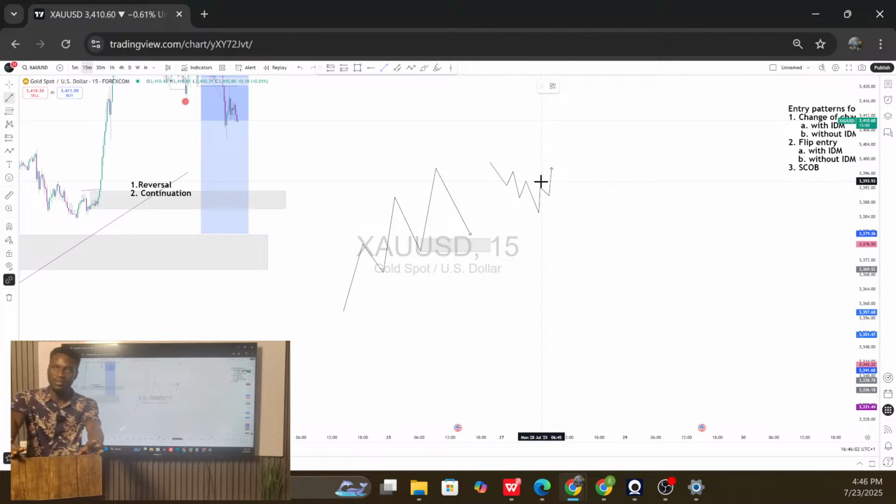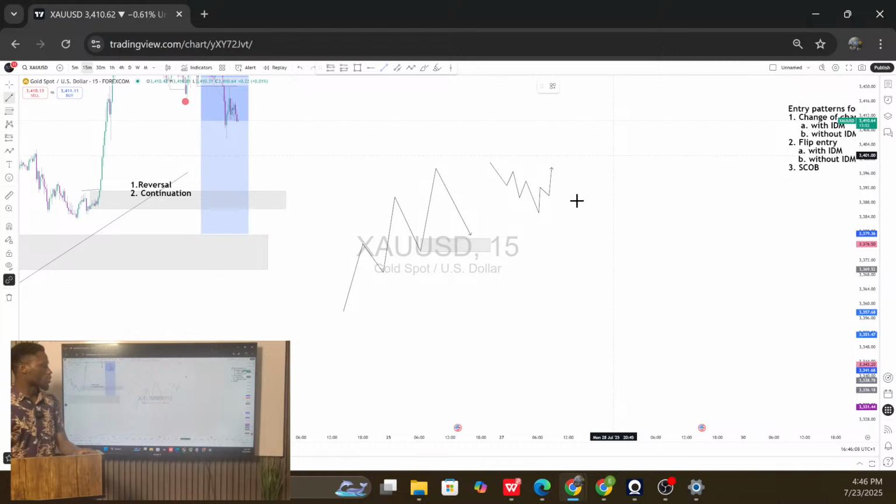SMS, that's the shift in market structure, right? That's not a break of market structure. So market structure, which was to the downside, moving down, coming lower, has given a shift. Why? It didn't create a new low. It actually created a low, but this low was a bit higher than the initial one. So call this particular movement a shift in market structure.